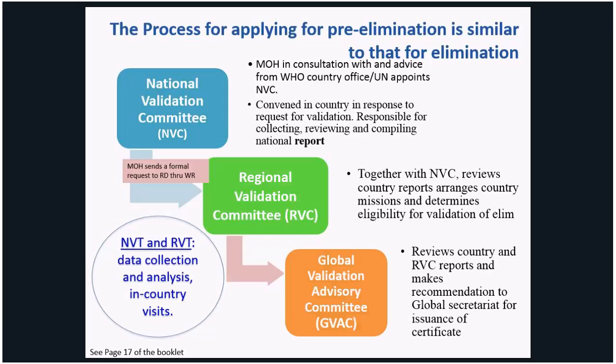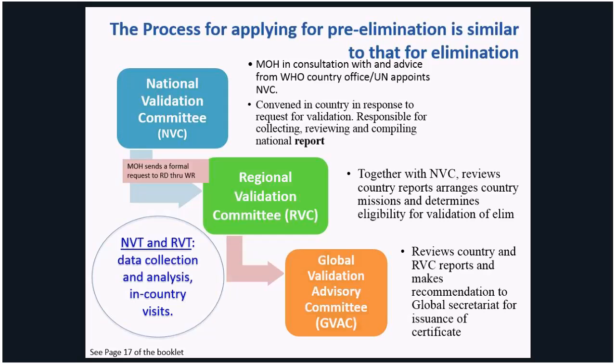Once the report has been prepared and the National Validation Committee is satisfied, this report is sent to the Regional Validation Secretariat of the Regional Validation Committee through the country representative of WHO. Then the region reviews the report and plans validation or pre-elimination meetings, working collaboratively back and forth with the National Validation Committee to clarify things and make sure the exercise has followed the set standards.